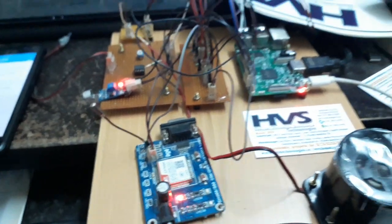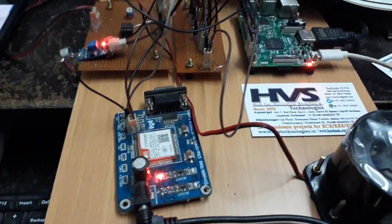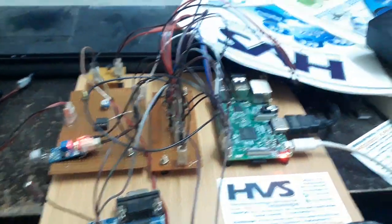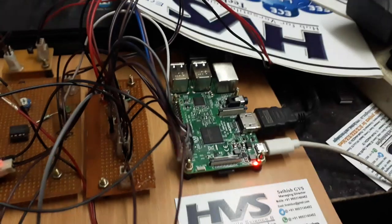The primary thing is to give the connections to the GSM modem, and then to the Raspberry Pi. If you want to change the phone number, you can change it by connecting the system to the HDMI screen.